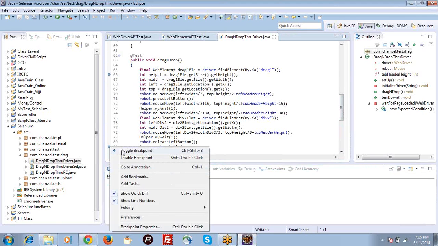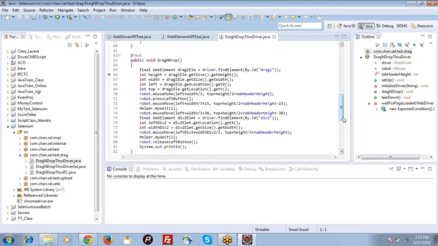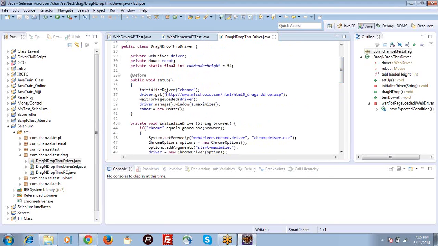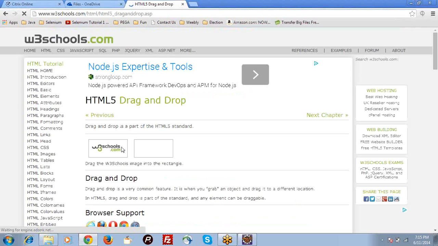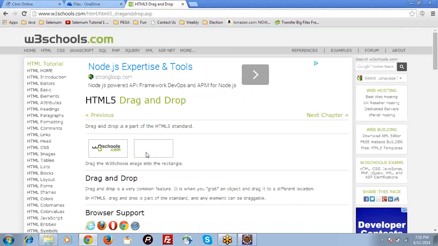So here what I am trying to do is drag and drop. I am trying to drag this image from this point to this point. As I explained earlier, using getLocation, I can move my cursor here. After that, by applying width by 2 and height by 2, I can move it here, right?